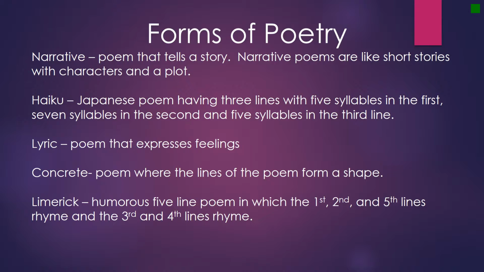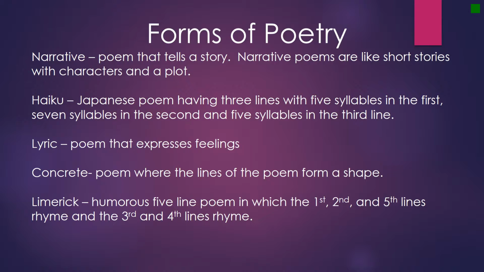A lyric. A lyric is a poem that expresses feelings. And it doesn't really have to follow any kind of rules about how many lines it has in it or anything like that. But it just tells about what the author is feeling or ideas that he wants to express. A concrete poem. A concrete poem is written in a way so that the lines of the poem actually form a shape. And we're going to read a poem where you will see how the actual lines are written so that it forms a shape down the page. Usually the shape that it forms tries to go along with whatever the poem is about.